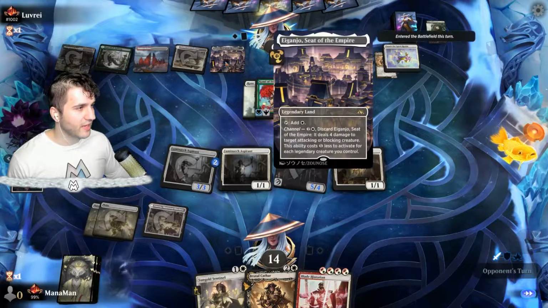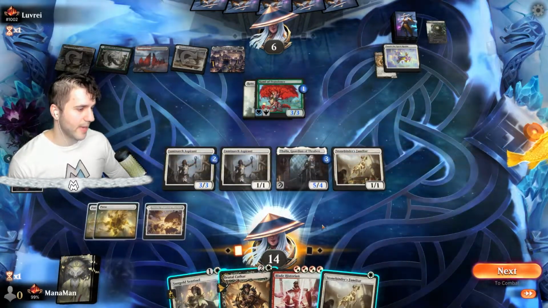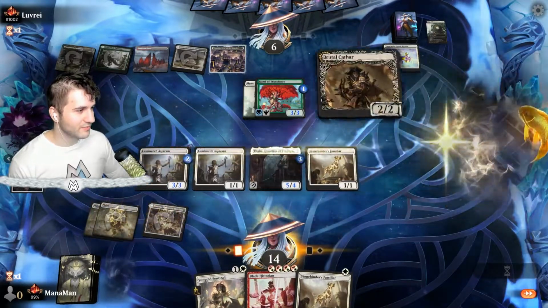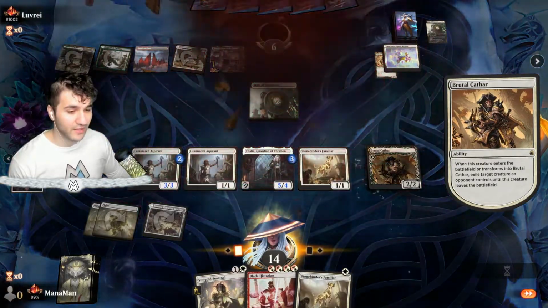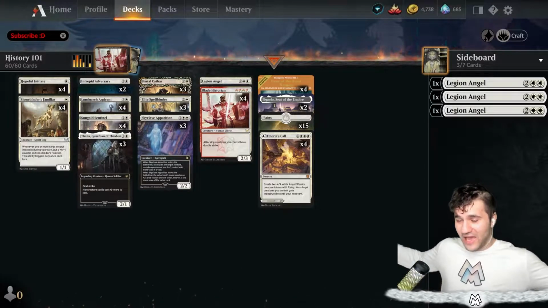So they don't. They got Eiganjo, so they still have 2 lands here. Okay. Well, I'm just going to go for Brutal Cathar. I mean, if they don't have removal, obviously this is over, and we take it, and that's going to be it. Good game, runes.